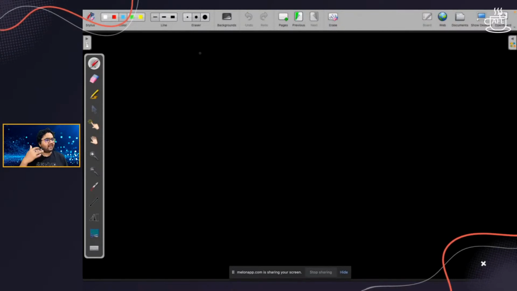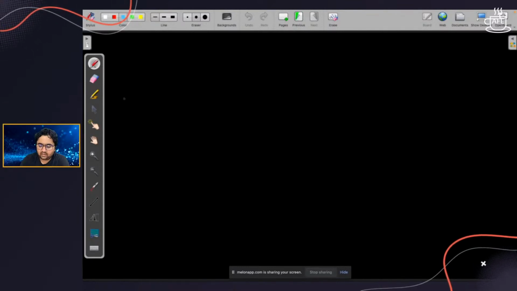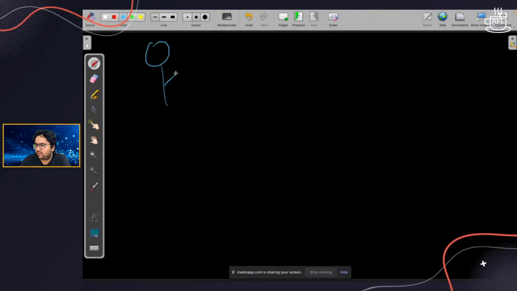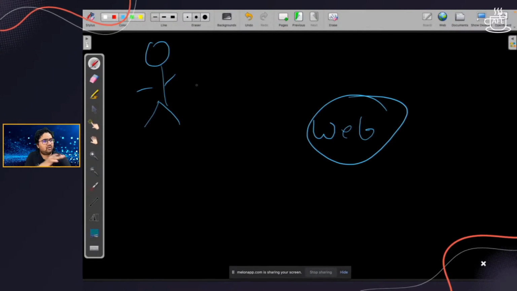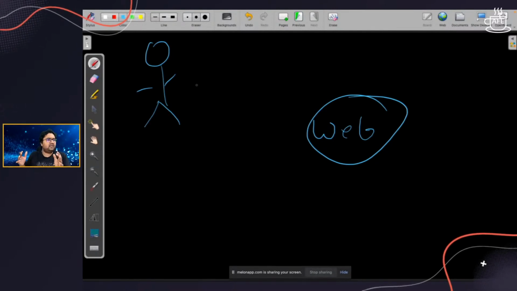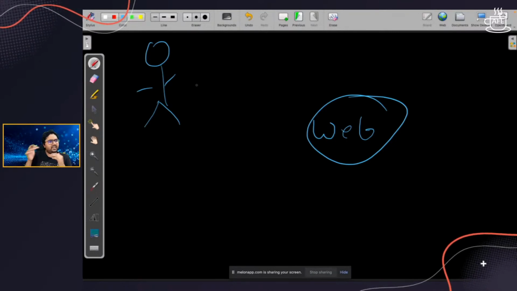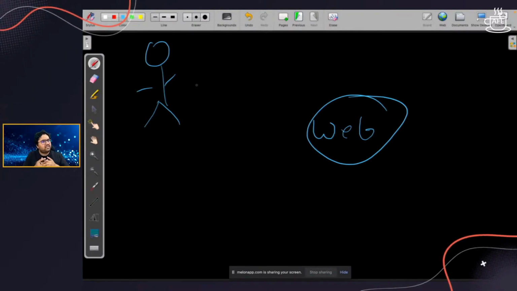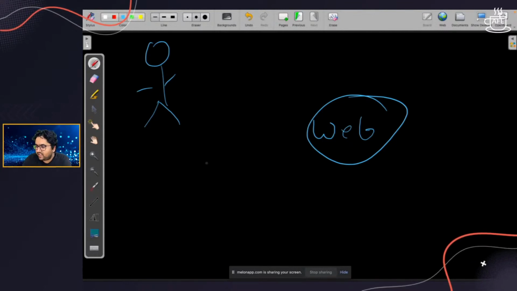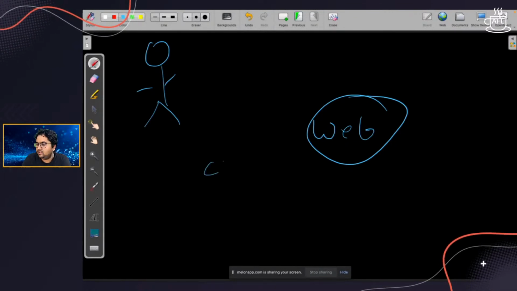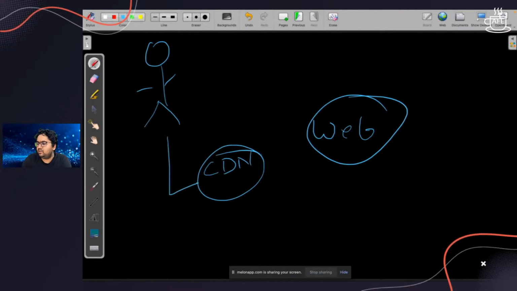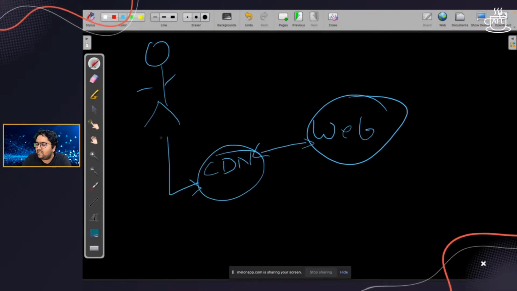Load balancers help us dissipate more scale, right? Another popular technology I want to talk about: for example, this is the user and this is a web server. If this was a geographically distributed problem, it would be relatively difficult, and the latency is very difficult to manage because you cannot physically place your web servers across the globe. So there's a very sweet solution, which is more like a cache, and we'll talk about cache after this. That is called a CDN, a Content Delivery Network. And most of the time, without even realizing it, you are using this. The world quite literally runs off CDNs.